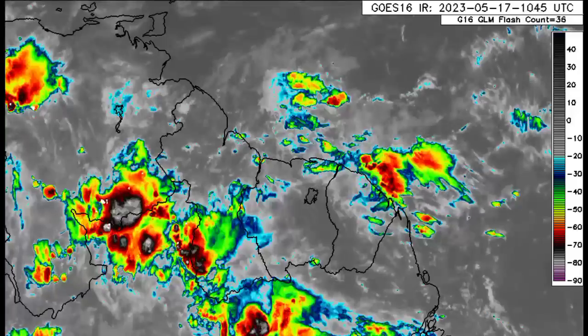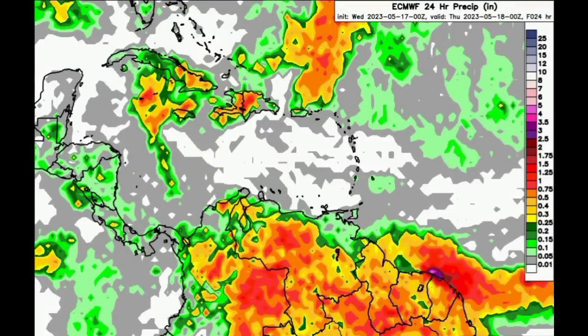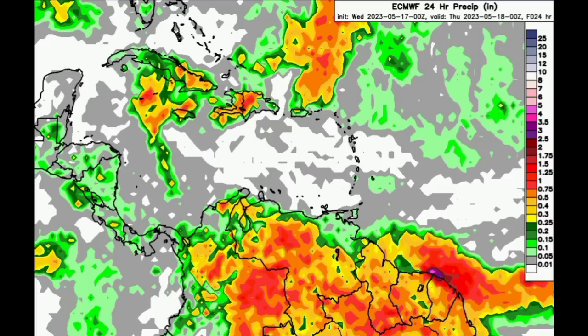In terms of what is expected throughout today, let's look at what the GFS and Euro have to show for rainfall. The more colorful the map becomes, the higher the rainfall total expected. For the Caribbean, not much rainfall is expected by the Euro model — maybe some higher totals in the vicinity of the Cayman Islands, Jamaica, parts of eastern Cuba, sections of Hispaniola, and perhaps Puerto Rico as well. Going into Central America, not much rainfall activity likely — maybe some scattered showers and thunderstorms. Over in the east, not much activity either. Down into northern South America, the ITCZ is influencing the activity, so higher totals are noted across Colombia, Venezuela, Guyana, Suriname, French Guiana, and into Brazil.